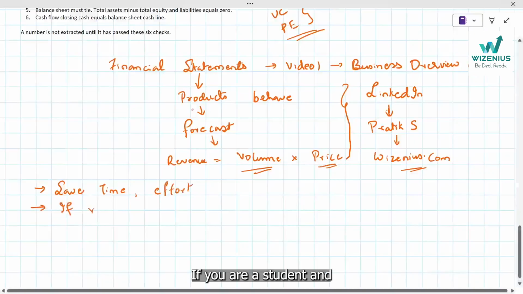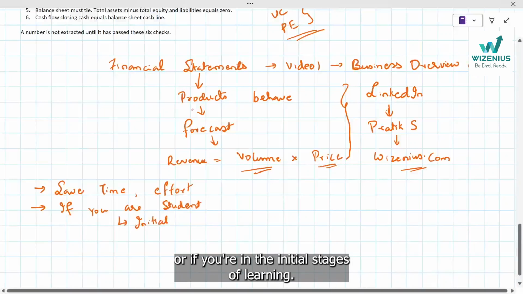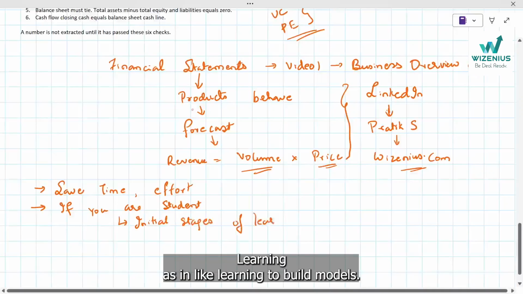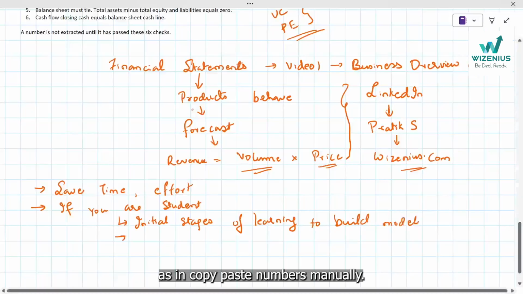If you are a student and you're building a model, if this is your first model or you're in the initial stages of learning to build models, I would strongly advise you to go and do it the old school way, as in copy paste numbers manually.